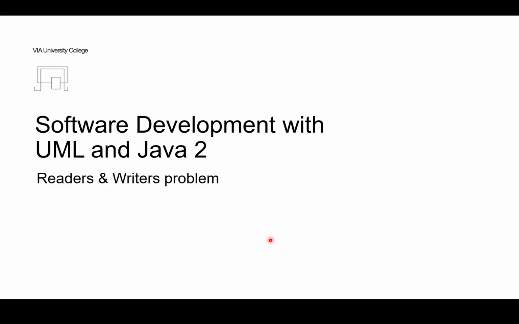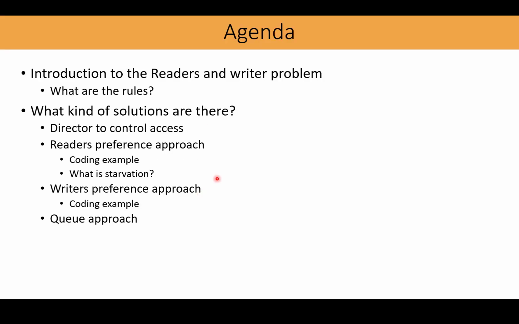Hello and welcome to this video about the readers and writers problem. So in this video we're going to go through these points here. First, the introduction to what is the actual problem and something about what are the rules that we must follow. And then we will look at the various types of solutions.